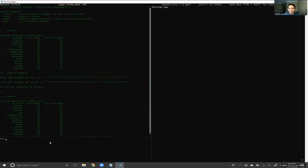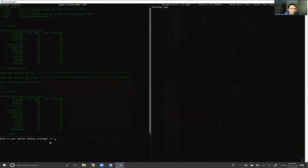Great. So the next step is to create a new strategy configuration. You would type in create, and then hit enter. As we're configuring the strategy, you'll see that it's basically step-by-step. You'll be prompted with certain questions, and whenever you have questions like this, if you hit tab, that will show you what options are available. So: arbitrage, cross exchange market making, and pure market making. These are the four built-in strategies that are currently in Hummingbot.